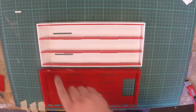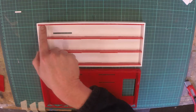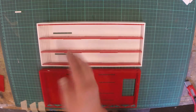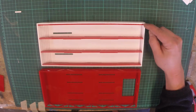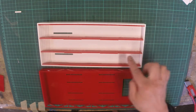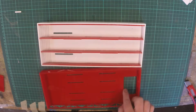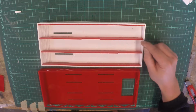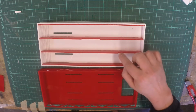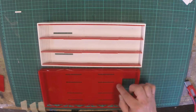When we glue this, we're going to glue down the formers, down the side formers, small bead of glue across the top. You don't want it spilling out the outside. Same on the back. You don't want the glue spilling out the outside. But this area here has got the hatch open in it. So all we want is a couple of little blobs on the very back just to help hold this piece. And you can put a little blob just in front of that tab just to help here.